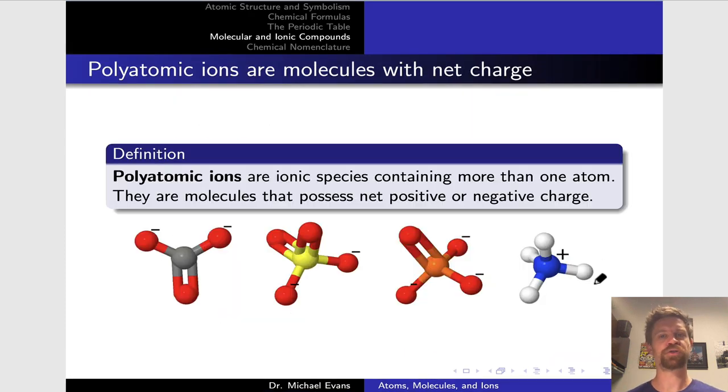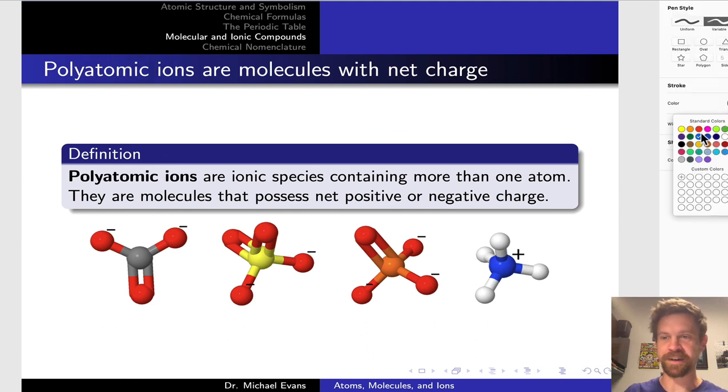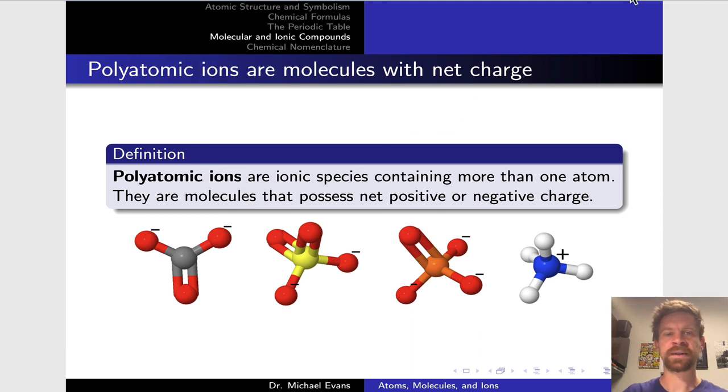In the last slide we focused on the charges in what are called monatomic ions. But very commonly, very commonly in practice, we're dealing with ionic compounds that contain charged molecules. And molecules that have a net charge are called polyatomic ions. Breaking the word down, poly just means many. So we've got many atoms inside the ion. It's a polyatomic ion. And they have net positive or negative charge.